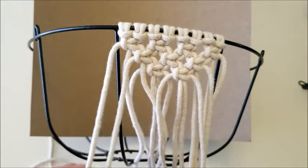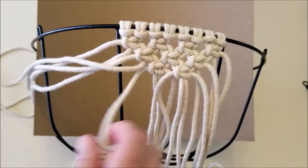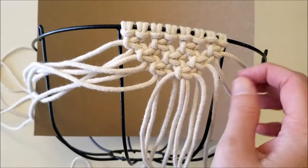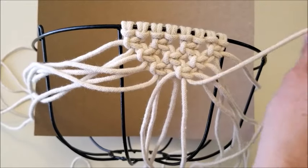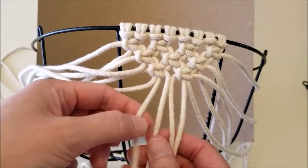We've decreased now and we only have one square knot to do on this row. So skip six ropes, and then on each side there'll be six, and you will just do the four in the middle to finish our triangle shape.